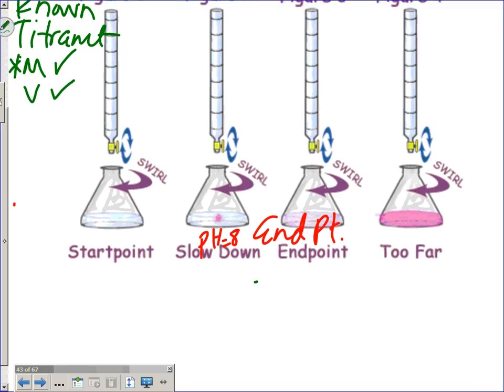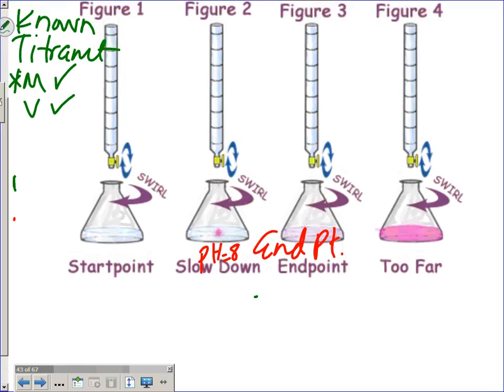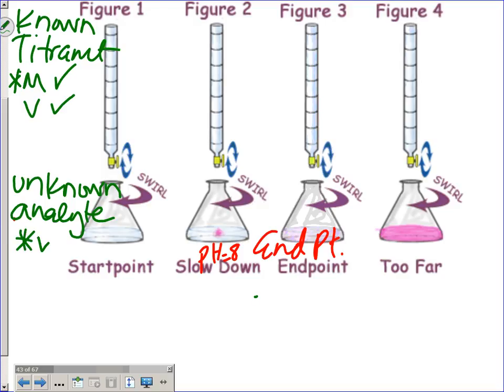The one that you're analyzing is going to be in the flask most likely. It's called the unknown or the analyte because you're analyzing the analyte. And it will have either the molarity or the volume known. It won't have both. That'll be the thing you're looking for at the end of your math. So we're jumping back into stoichiometry, where you can use a mole-mole ratio because we have a chemical reaction, and we'll solve for something we don't know.